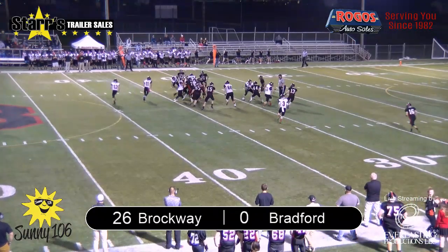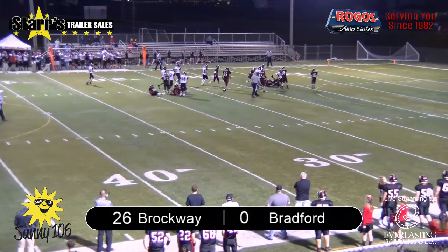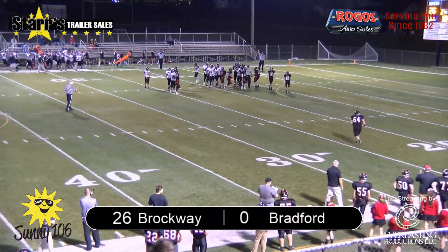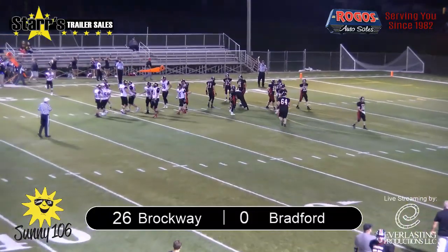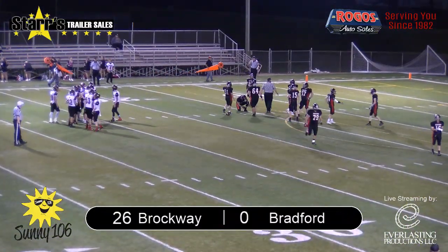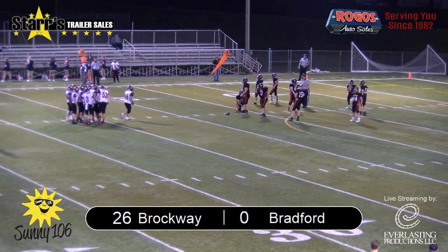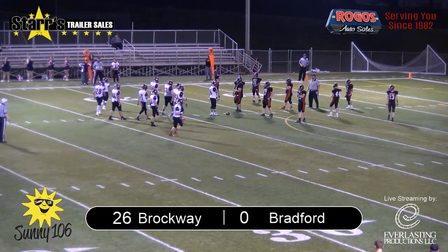Hanna hands off again to Gonzalez at left side. They found a little running room over there, he's still on his feet, and pretty hard to bring down. That's going to be another advanced disposal first down as Gonzalez gets inside the 20-yard line, to, let's see, about the 16, 17-yard line. I hope I don't jinx Bradford by saying this, but it looks like they found their weapon on offense right now. The last couple of plays, he's been doing a good job chugging his legs and getting some positive yards there. I think that looked like about a 20-yard run for him. It's been off that left side each time.